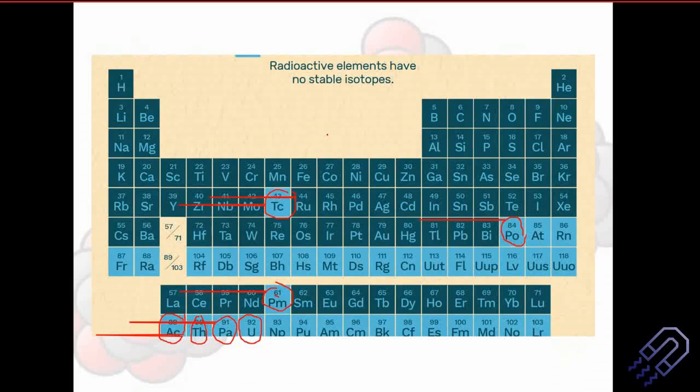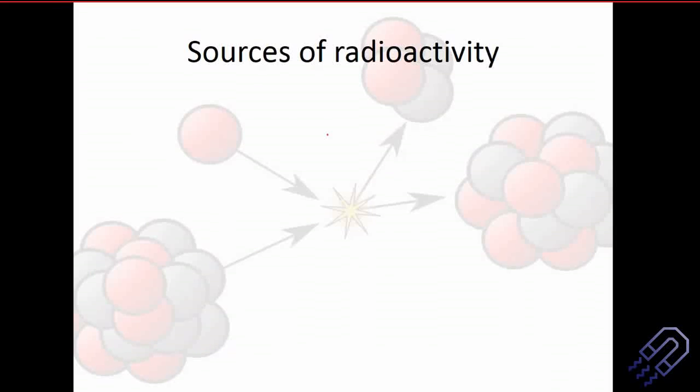Okay, so that's important. We will actually see more of this, but only in terms of uranium. Then, if you consider sources of radioactivity, what are the different types of radioactive elements, or radionuclides, as we say? There are three categories.